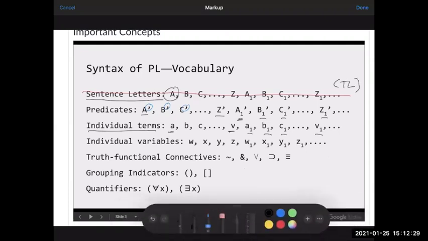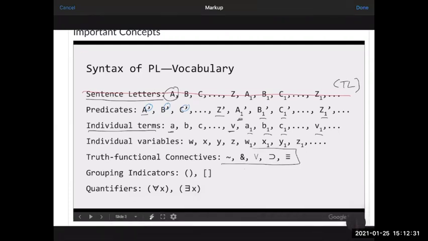These are carryovers from TL. Now, these are the truth functional connectives or operators that you know and love, and they stand for the exact same things. So now if you want to say Diego Rivera was a painter and Margaret Thatcher was prime minister, I had to use a different letter than P. We couldn't use P for prime minister because I already used it for painter.